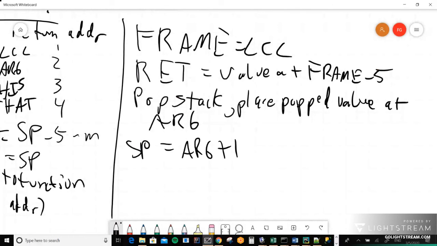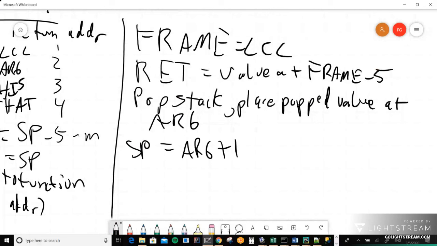So what we've done at this point is the stack now looks correct for the caller. But we still need to get all of this valuable information we saved off of the stack and into a safe place. That's why we use this frame variable up here to keep track of where all that stuff was. Because now that we've changed the stack pointer, if we try to just pop all that stuff, we're hosed, right? It's just off on the stack.